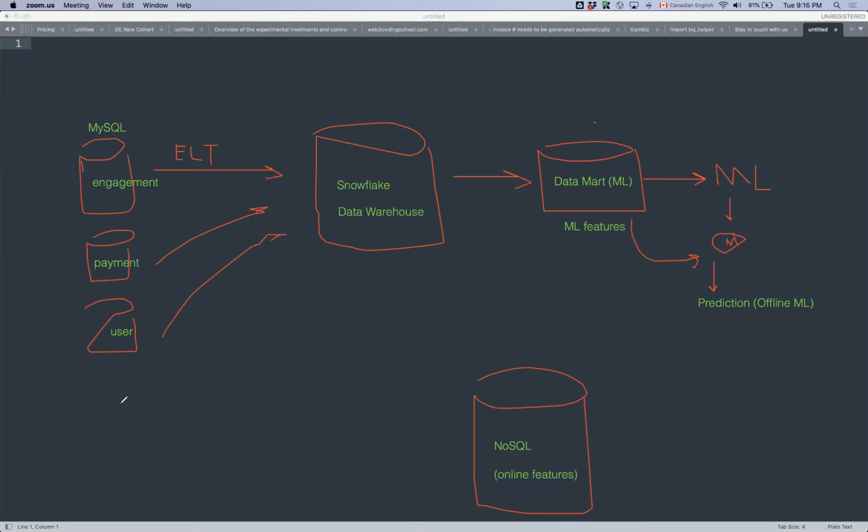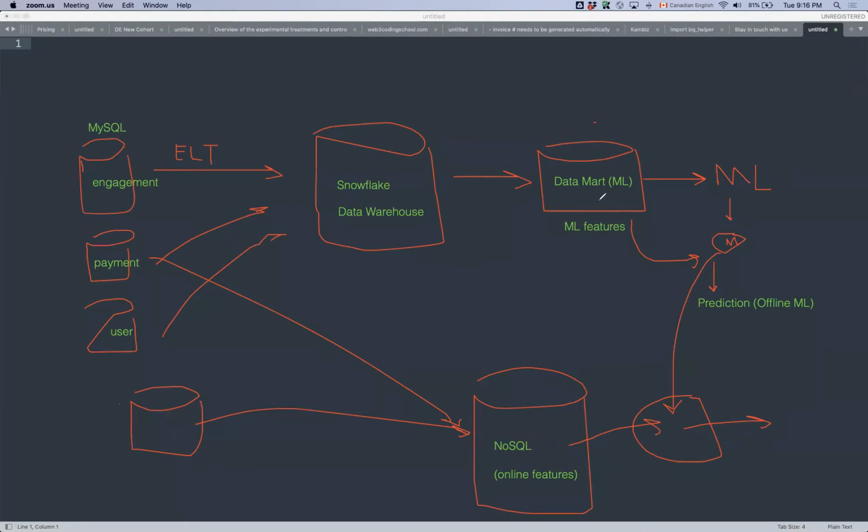So let's say we have some data in real time that can be ingested into the NoSQL database directly. And then it asks for some sort of real-time prediction, and your model will be loaded into your model serving infrastructure, and it reads the online features and generates the prediction in real time. So depending on the use cases, I think relational databases are more used for storing offline features, and the NoSQL database can be used for storing online features for real-time prediction.